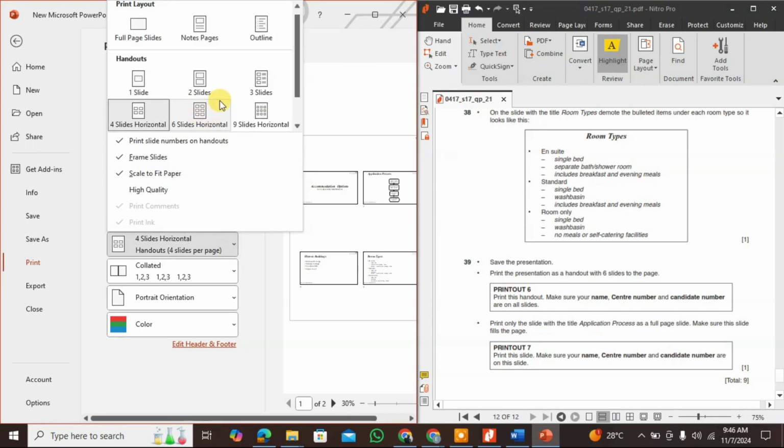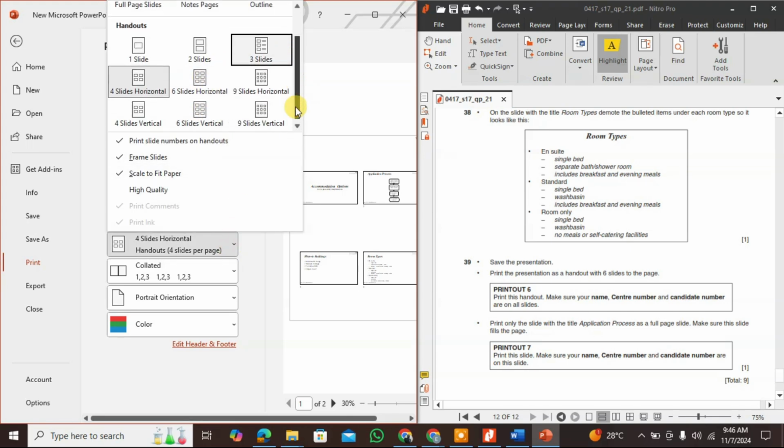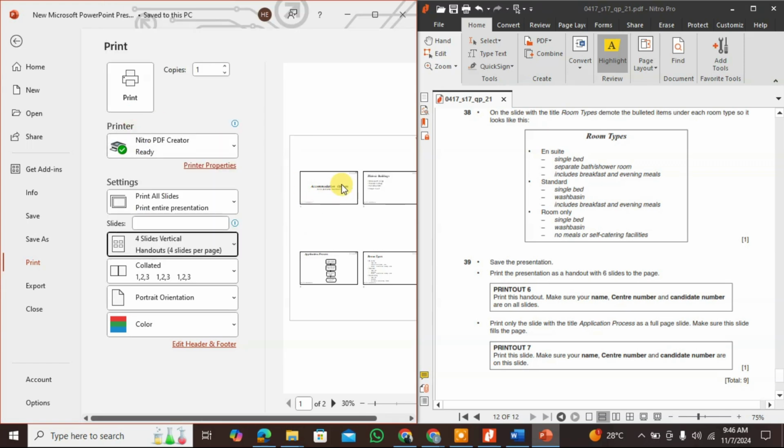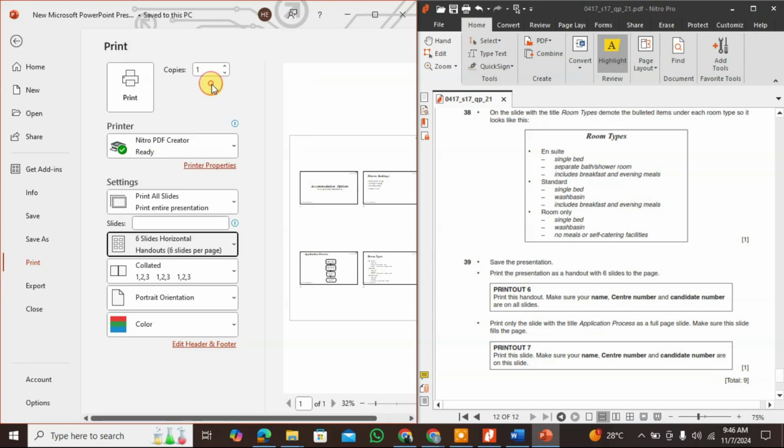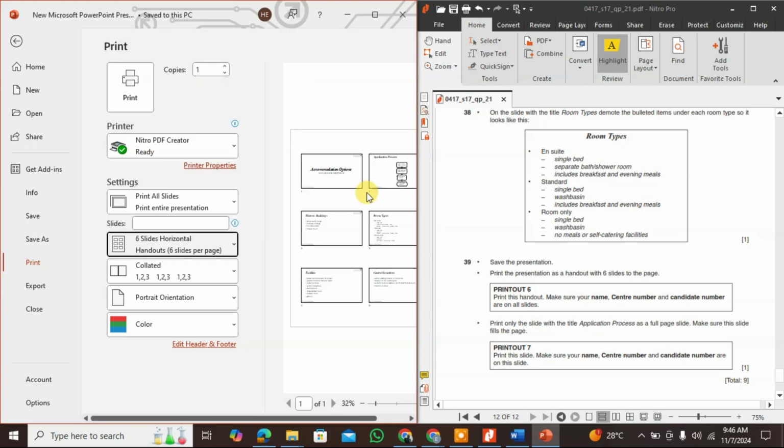You have the 4 slide vertical layout, so that will be 1, 2, 3, 4, like 1, 2, 3, like that. Okay, now in this place they said we should print 6 slides, handout of 6 slides to a page, but they didn't specify if it should be horizontal or vertical, so I'll just pick the first one and print it.